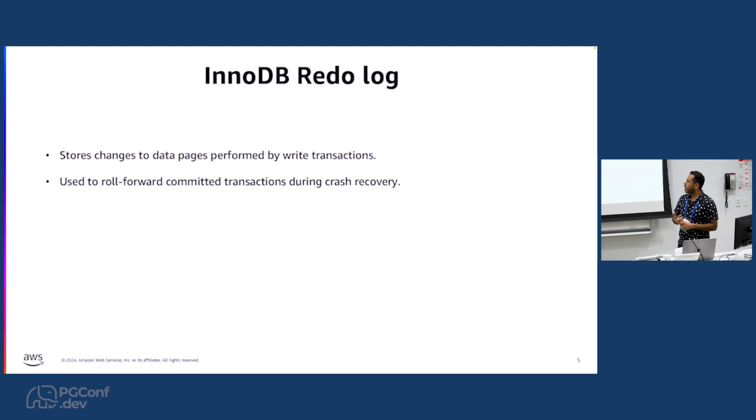So first, the InnoDB redo log. It is the log of the storage engine, so it is very similar to write-ahead logging in Postgres. It encodes the changes to the physical data pages that the write transaction performs. For example, if a transaction updated 3 rows and that meant changing 3 data pages, those will be logged in the redo log. And then the commit will be written to the redo log. And that's how InnoDB is crash safe. If it crashes, it can come back up and do crash recovery using the InnoDB redo log.